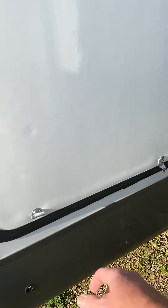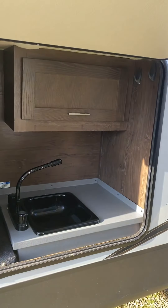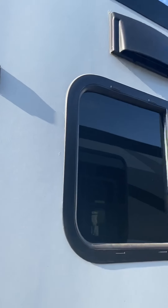Decent outdoor kitchen on this — let me see if I can get it open. Good size fridge, that's the best thing about it. No stove, but you've got the barbecue here in the back. It's running water plumbed, some storage there. And the magnetic catches too — that was a little bit ahead of their time.